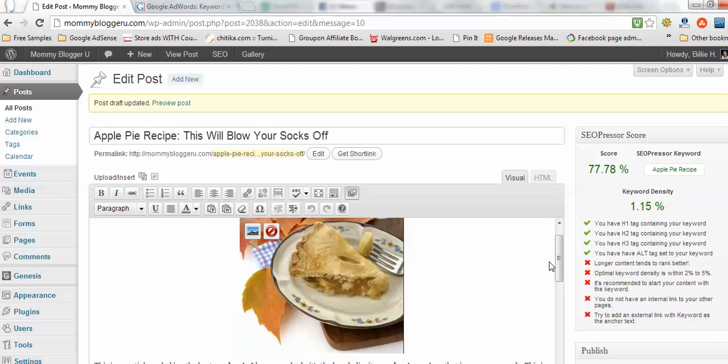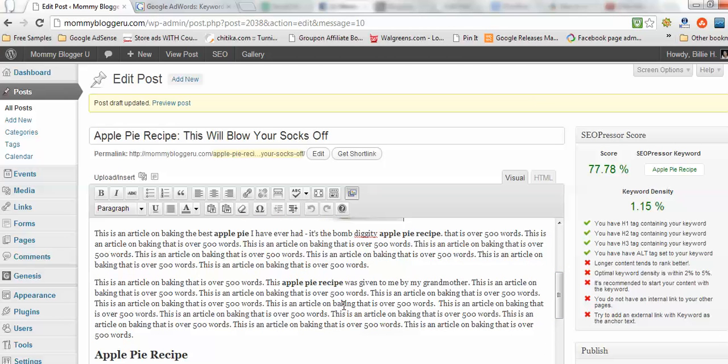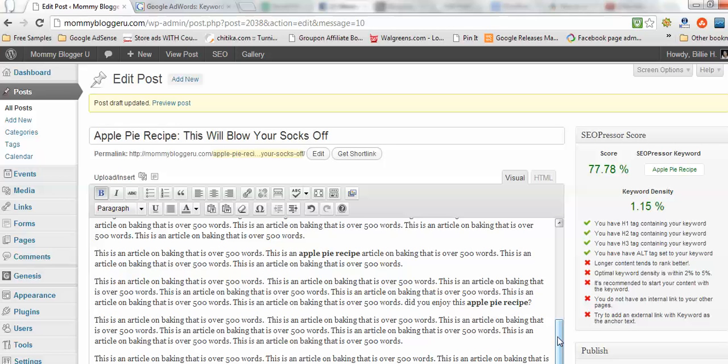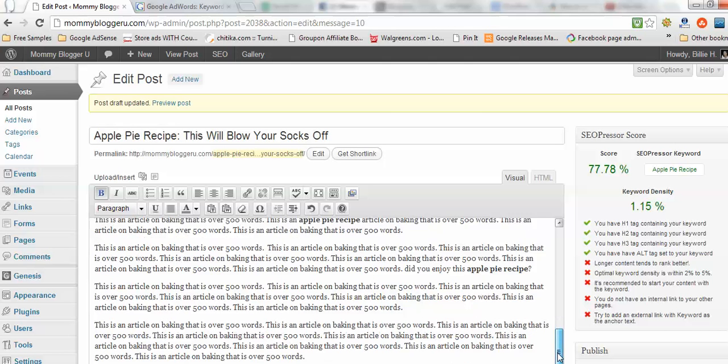So I've done that. I've also highlighted words in bold like apple pie recipe to get the keyword density up. That tells the search engines that those are the most important words of your article, or secondary keyword terms. Apple pie wasn't a keyword we were going for, but it's part of it, so let's bold it anyway.